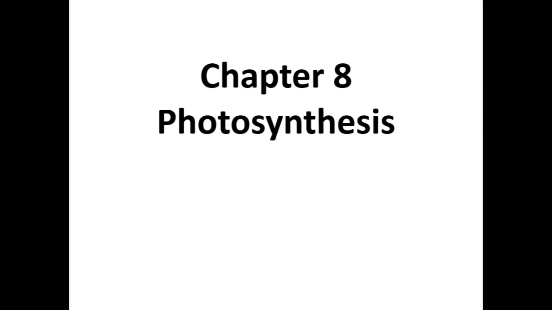This is Chapter 8, Photosynthesis. In this chapter, we're going to talk about photosynthetic organisms, what photosynthesis is. We focus on plant photosynthesis, so there are a lot of other organisms that can also photosynthesize. Typically, the difference is where in the organism photosynthesis will occur and what types of pigments they use. All right.